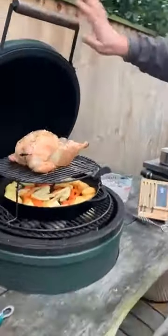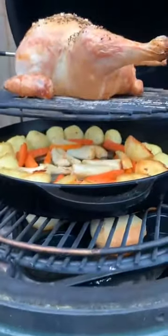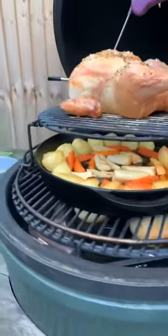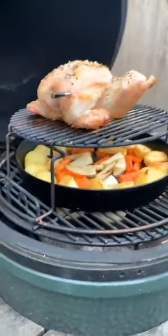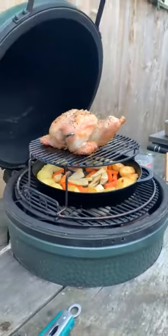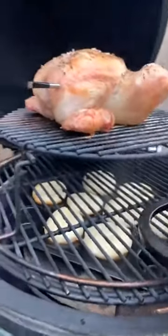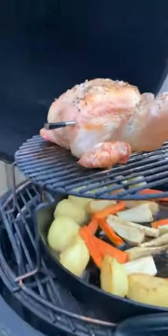Okay. Oh, look at those Yorkshires underneath. Can you see those? Looking good. Our chicken needs a tiny little bit more. But look at those roasties. Look at everything in there. It's looking good. I'll drag this out of the way quickly so you can see what's going on with these roasties underneath. With these Yorkshires, look, they're starting to puff up. Got a bit of fat in that one. Oh, the chicken's just dripped on it. That's why.